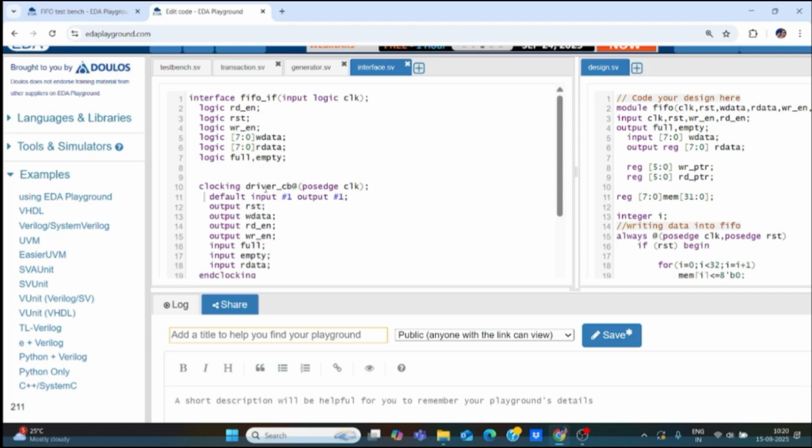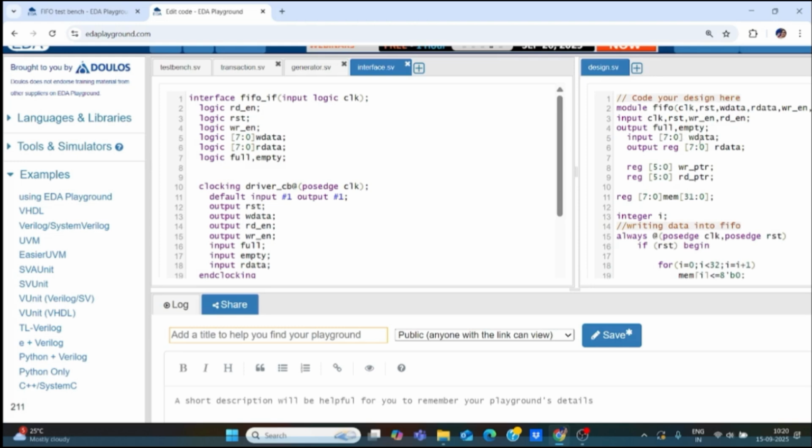Just listen to this carefully before understanding this. From the driver you are sending the input signals. What are the input signals here? Read enable, write enable, as well as write data.